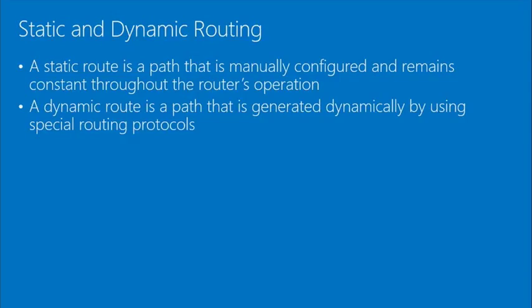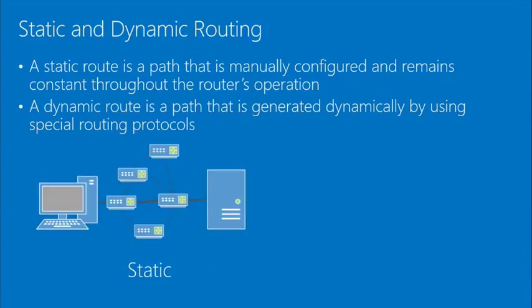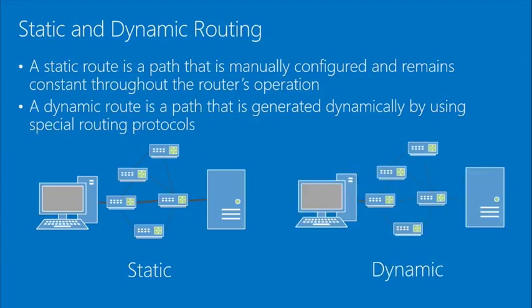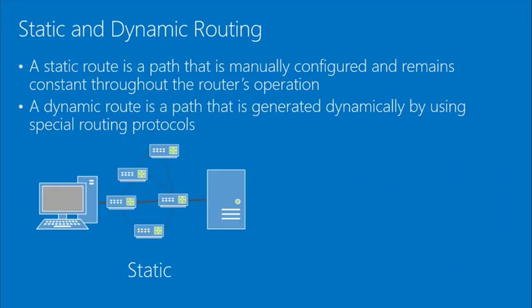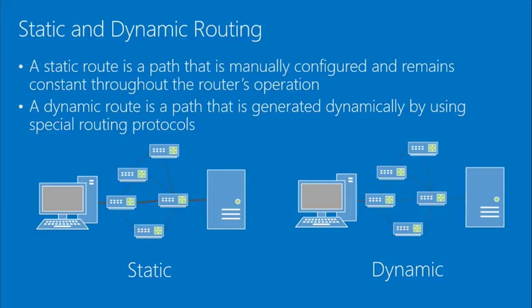So if we look at the graphic, we'll see that this is a static configuration. So for each of these setups, these routers have manually been told. The first router was told, hey, if the client is going to that server, this is the route I want you to take. Versus dynamic, here we have a dynamic setup. Notice that it might take different routes depending on, let's show that one more time. It might take different routes depending on signal degradation, overload. Maybe a lot of bandwidth is being taken on that, so you're not getting good response from that. So different routes can be taken.